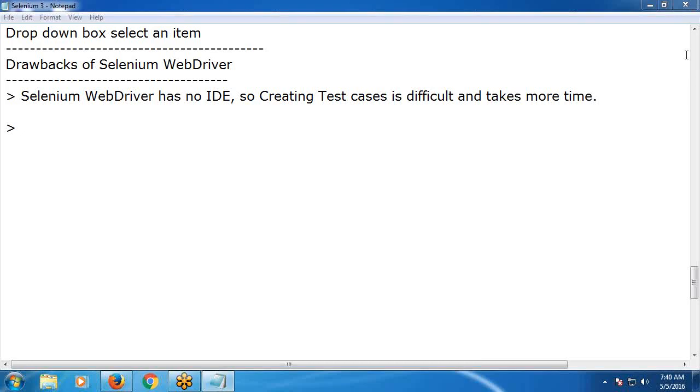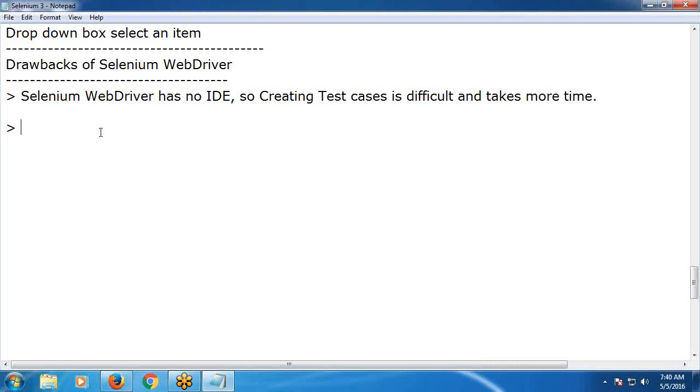But Selenium WebDriver doesn't have any result reporting facility. Then how to create test reports? Using either JUnit or TestNG frameworks, we can overcome this drawback. That we will discuss later. Just observe the drawbacks.